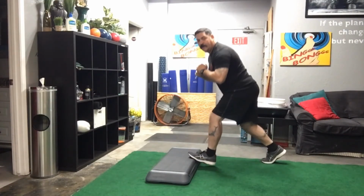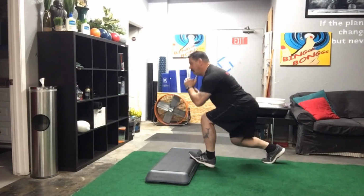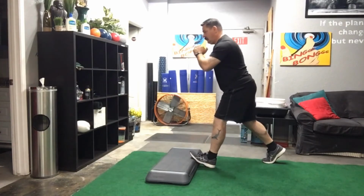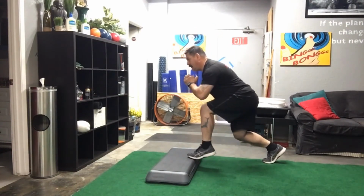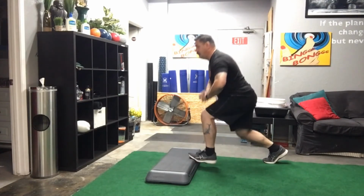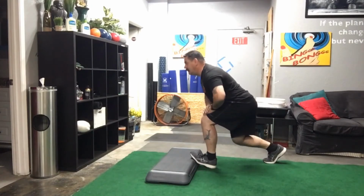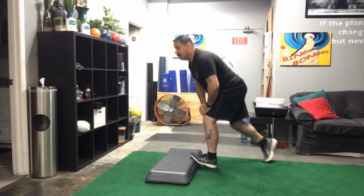If you come here and do this, you're not working it. So let's drop it down. 1, 2, 3, 4. That's some work. 5, 6, 7. Helps to put the hands here. 8. That way you can make sure that your distance is constant. 9 and 10.